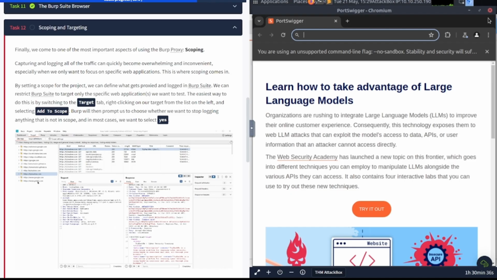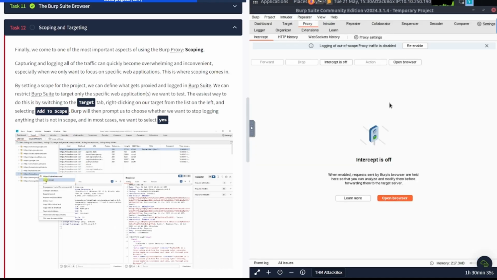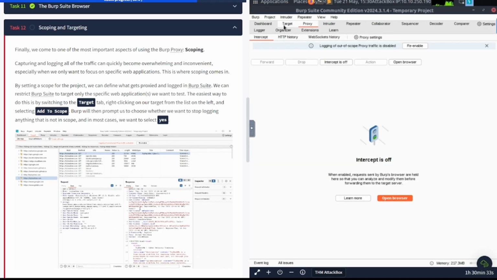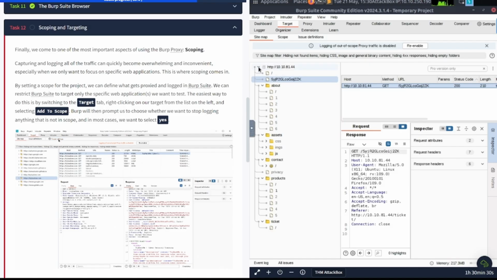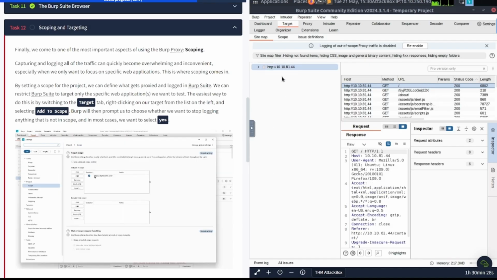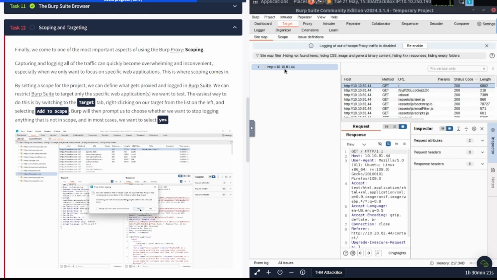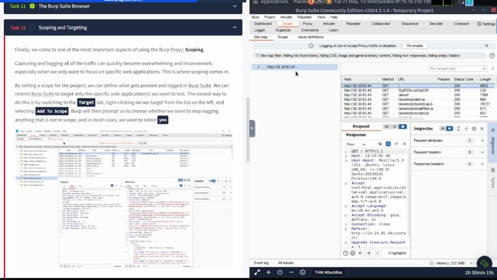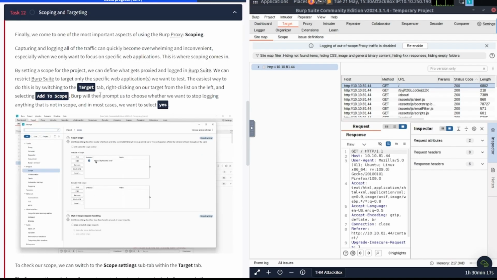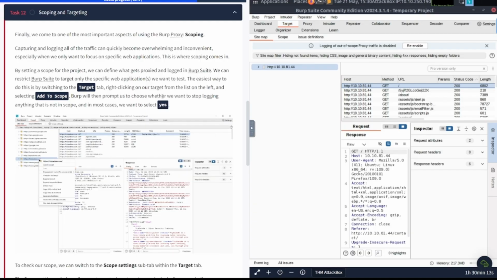So I'm going to go ahead and exit out of this browser real quick. And if you go over to Target, see how mine's all cleaned up now. I used to have a bunch of other junk in there I didn't want. All I did was right click on it and then add to scope. So you can remove from scope, you can add to scope, all that good stuff. So add to scope, and that's what I'm going to be looking at here. And this is taking you the long way of doing it. But let's go ahead and continue on to learn how to do it this way.